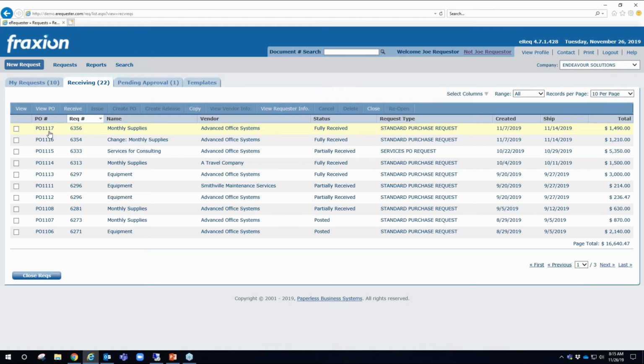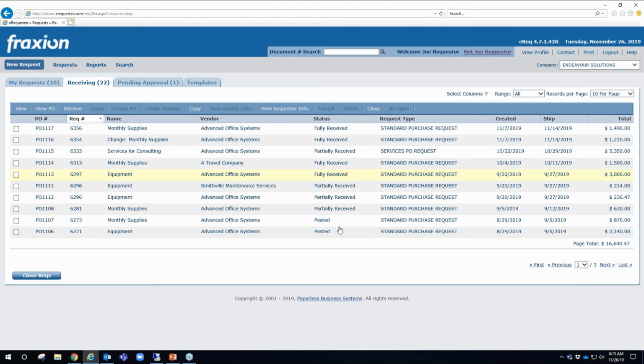And this guy, Joe, has 22 open POs in his receiving tab, and each one has a purchase order number that was assigned once the requisition was approved. It's cross-referenced with the requisition, and these have either been ordered but not received, or possibly been partially received but not fully received because it supports back-ordered items, or fully received but still open because it hasn't been invoiced and paid yet. Ultimately, these get closed once everything gets invoiced and the transactions are changed to a closed status.